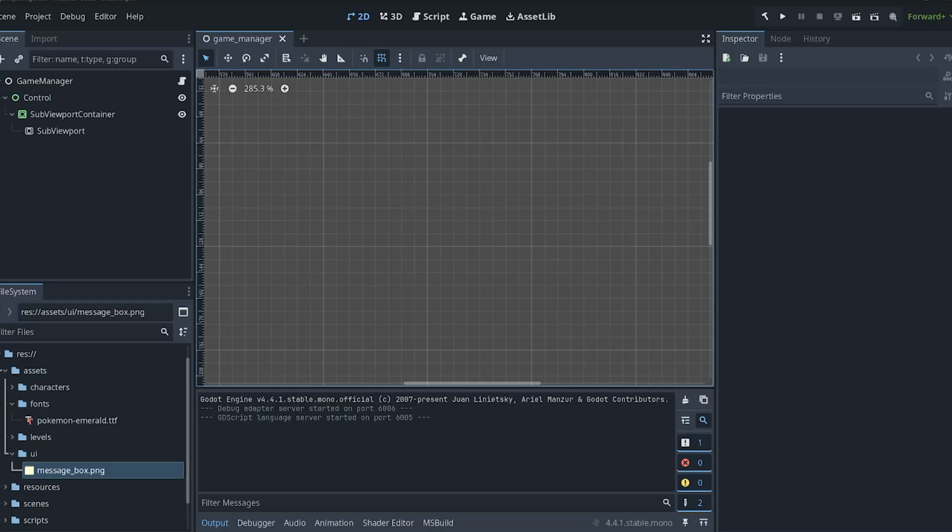We're starting small with our UI introduction because eventually we're going to want to make more complicated examples like an inventory or a battle system, your Pokedex, things like that. So we're going to get started with something small today, and it will help us build our UI foundation so we can start making more complex examples in the future. But for now, we're just going to do a message box to get familiar with everything and then go from there.